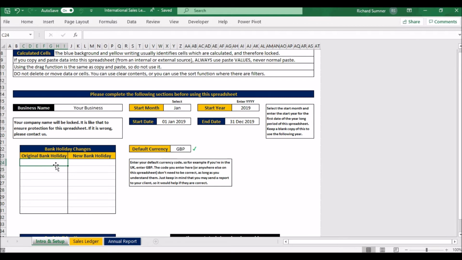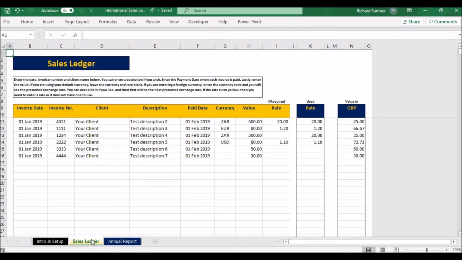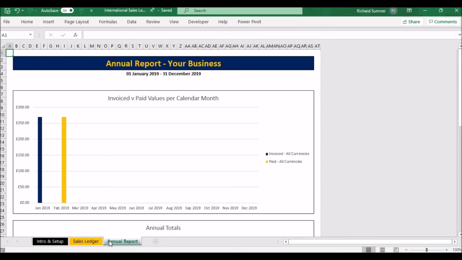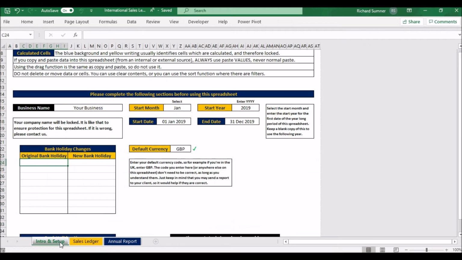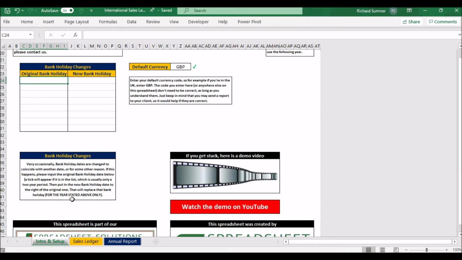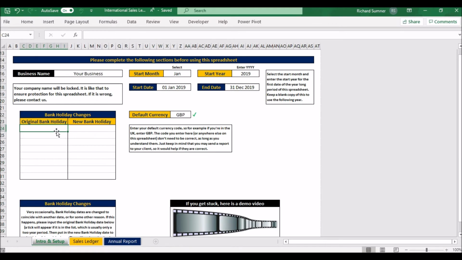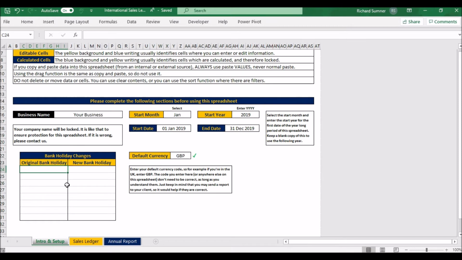This down here is only really for bank holidays. If you want to change a bank holiday, there's no real reason actually. You're just going to put the dates in. It's just checking which dates are in which months. You don't even need to put that in. But if there were bank holiday changes, you can have a look down there and see what you need to do. This is only in the event where the Queen actually changes a bank holiday when it should be on a specific date and has moved to another date. But as I said, it really has little effect on this particular spreadsheet.